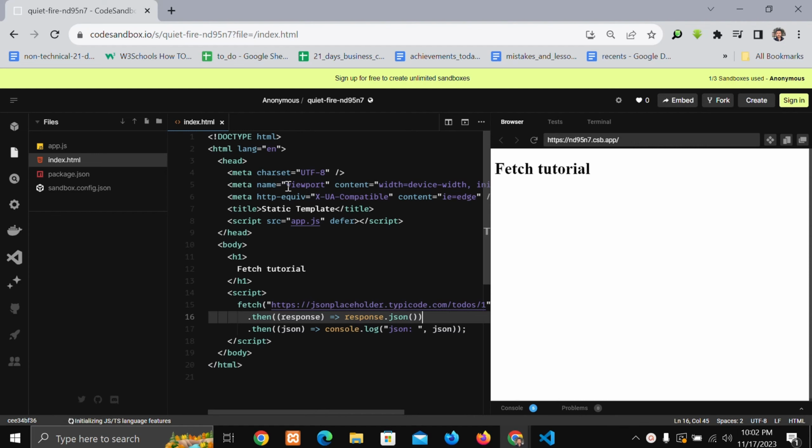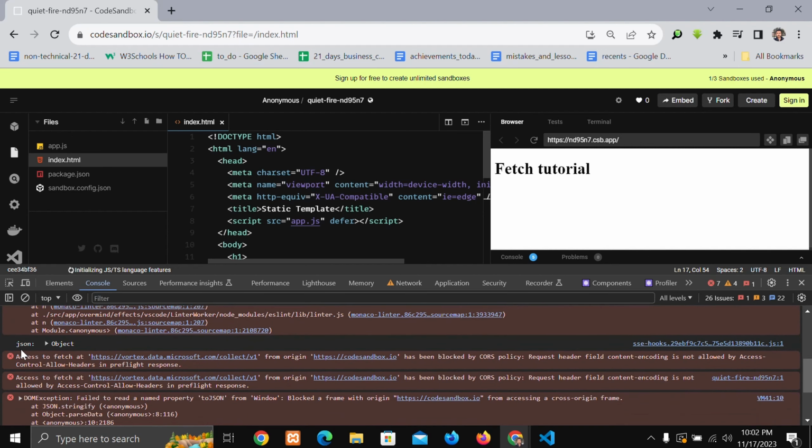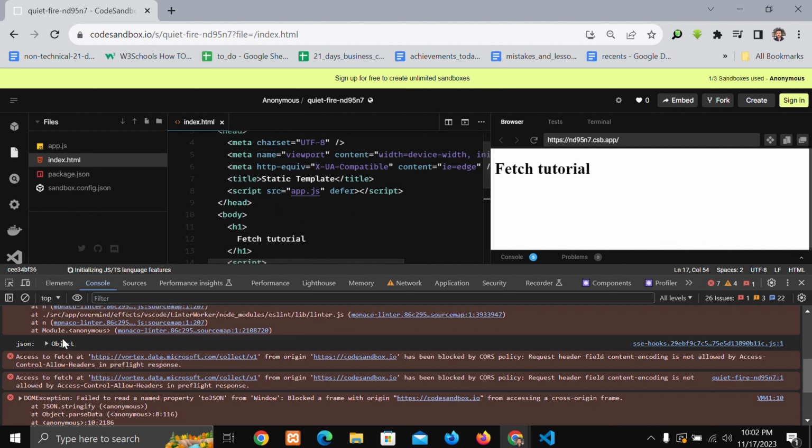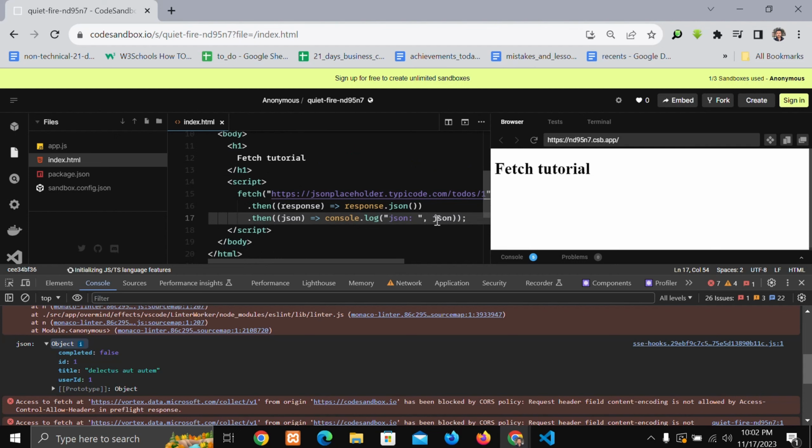So I have this HTML template over here, and I'm using the fetch function. If you look at it syntactically, there's nothing but just a fetch function and this first and second then, and that's it. And if you see here, there's a console log, right? So I want to open up the console tab, Control Shift J, the shortcut for Windows. And if you see here, we are getting JSON as an object, right? Because I'm consoling JSON over here. But we want to see what this then is doing over here.